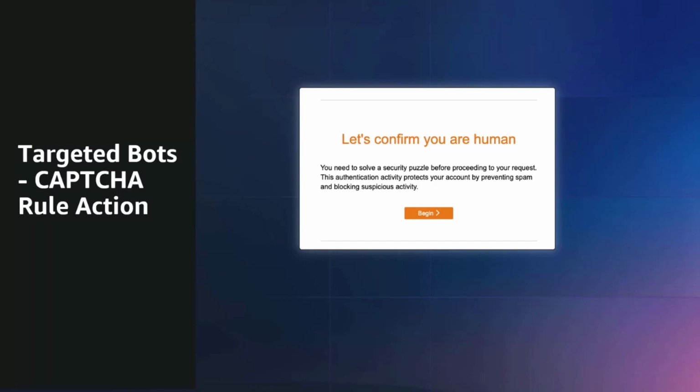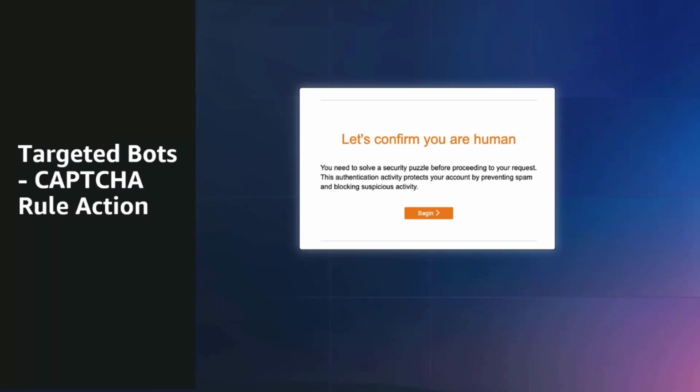AWS WAF allows you to configure an adjustable immunity time for CAPTCHA, saying how long a token that is generated by CAPTCHA is valid for. You can configure it as required by your application. There are different CAPTCHA challenges available.